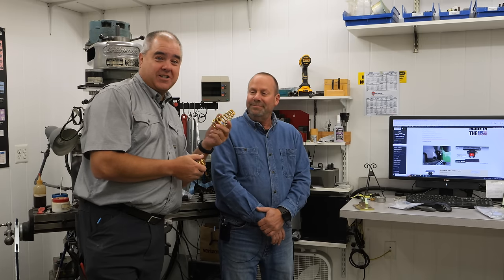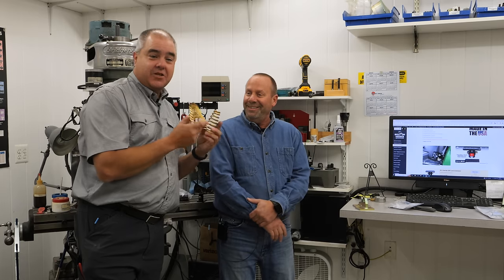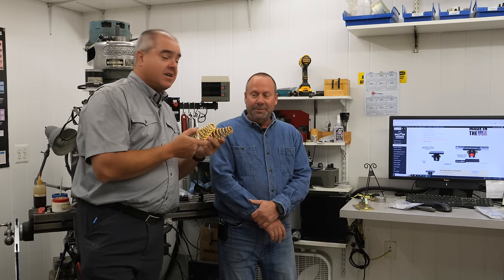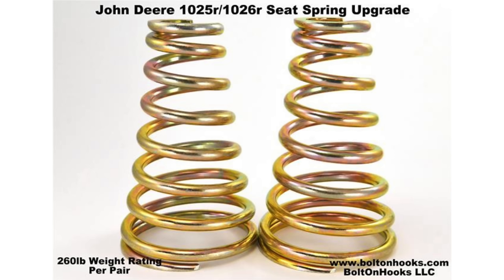This was the very first product that Katriel and I showed on the channel — that video is still linked on the website. Eight years later, the seat springs work just as good as they did back then. That seat bottoms out, and short of buying the ProRide seat, this is a good option. All the specs are on the website about the increased capacity over OEM springs. There's a short install video, and they come with instructions — for 30 bucks it's a great little upgrade.